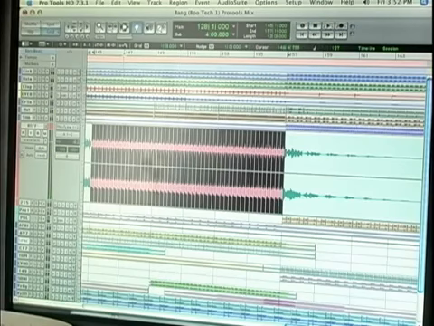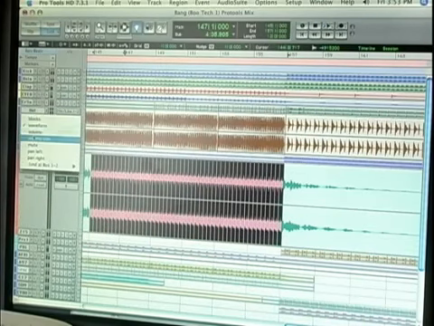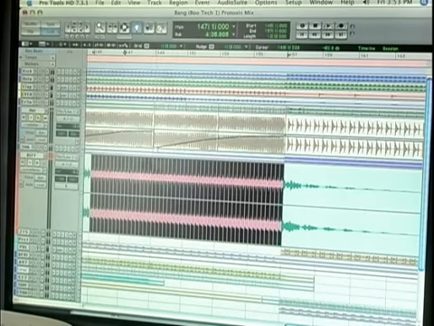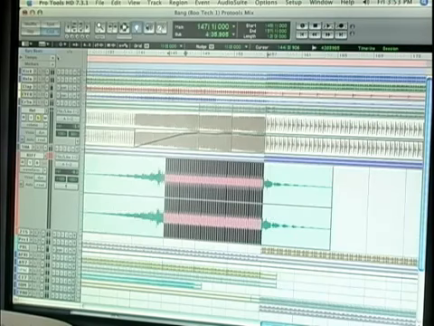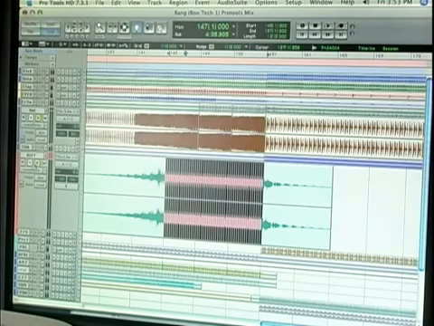Okay, right there, that's problem number 1. This hat was playing, and for some reason it cuts out there. I probably made a mistake. So we go to the volume. There it is. I want that to just keep building. This is the volume on Pro Tools, and if you don't know what's going on right now, it's all good. It's just stuff that you need to learn. Just keep it in the back of your head until you start figuring out what volume rises and fades and whatnot are. And then here's the riff, the music.